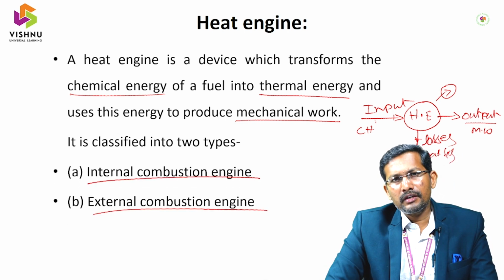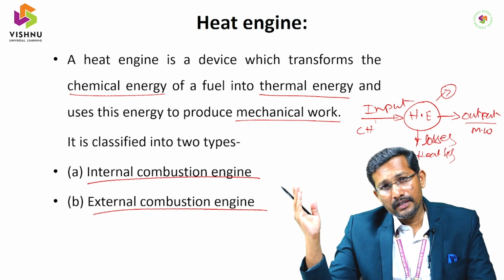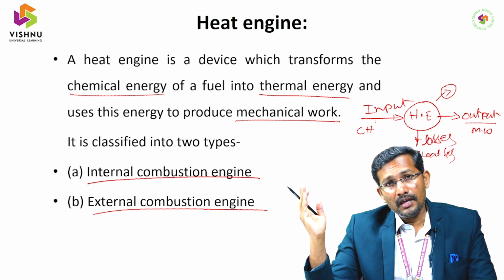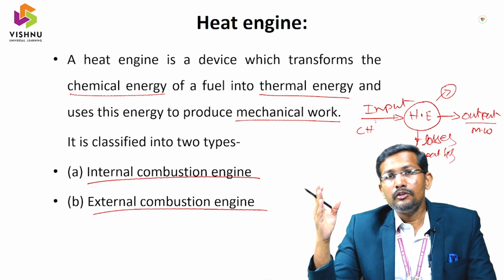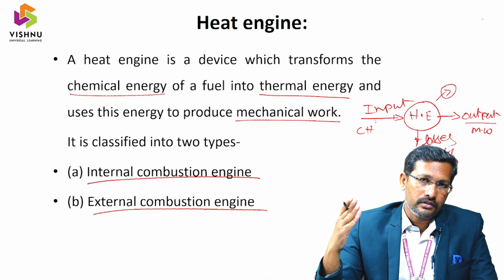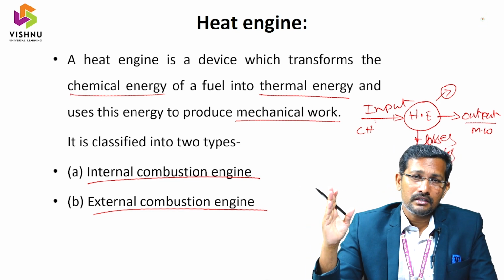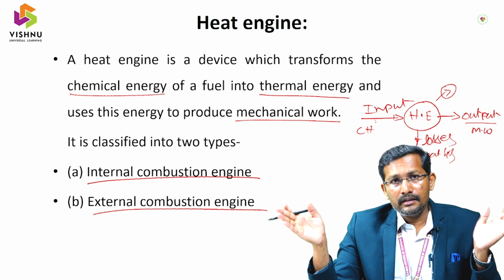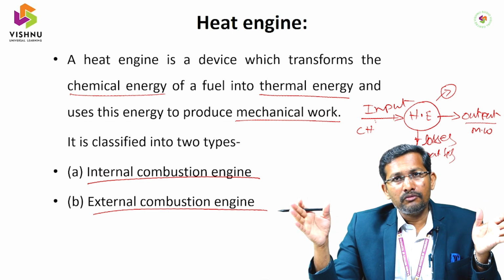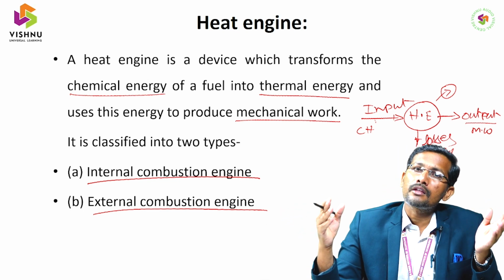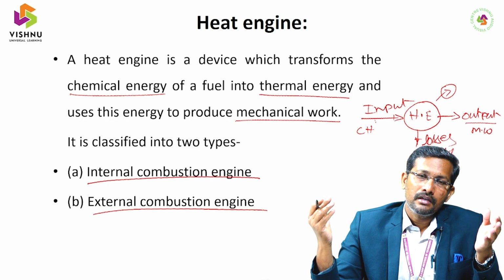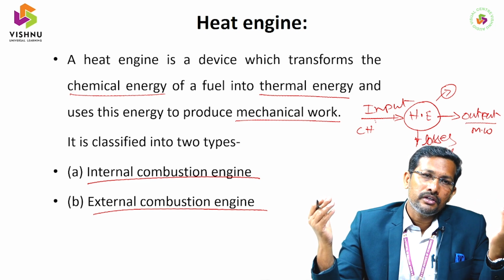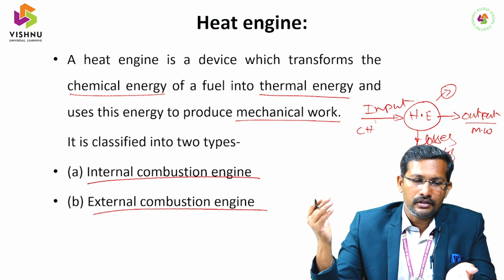In an external combustion engine, combustion takes place somewhere else. With the help of that, we produce some steam. That steam can be used as a working medium in the operations. That is an external combustion engine. Combustion is taking place in some environment where we are developing another working medium, like steam engines. In steam engines, initially we need to develop the steam. That steam may be generated using external combustion.